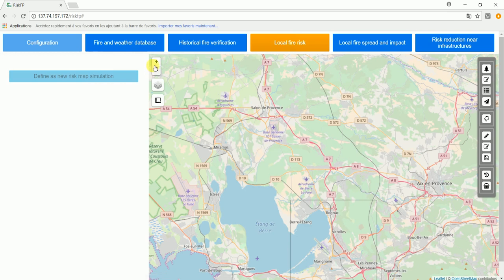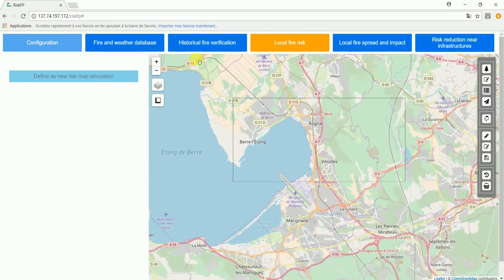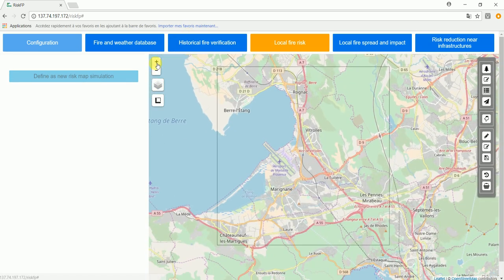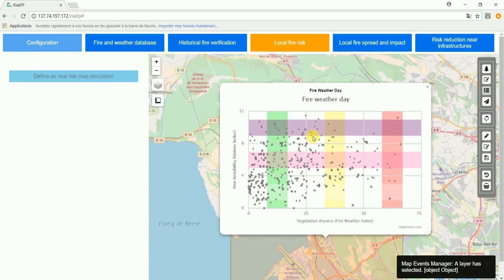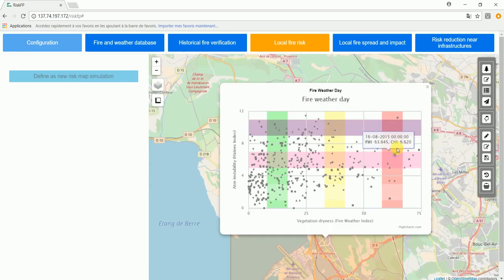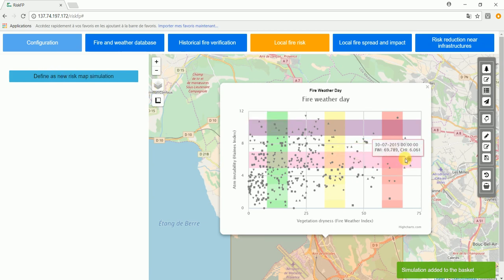We are first going to view a map calculation. So we need to generate a map according to weather situation. So we again select one situation. Let's take one relatively extreme situation, one of the most extreme, and we define that we want a risk map for this weather situation of the 20 September 2015.